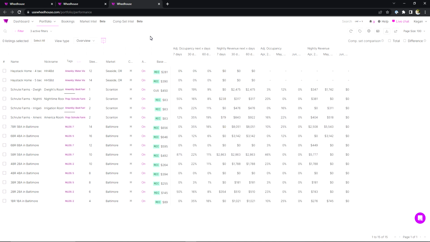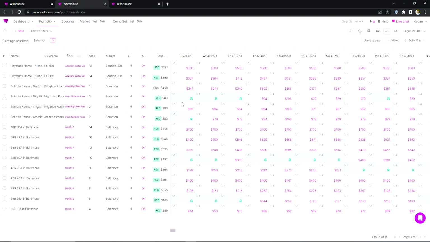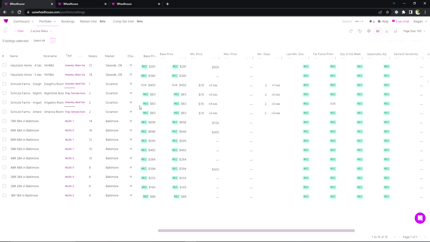The next shortcut I'll give you is to use Shift to select listings in bulk. For example, say I want to select these first few listings. I could hold down Control and click through and select them all, but that can be sort of tedious. Instead, I can select my first listing, then go down to my last one, hold Shift, and select it, and it not only selects that last listing, but every listing in between. These two shortcuts are useful on the Performance tab, which is where I'm at right now, and helpful on the Portfolio Calendar, as well as the Portfolio Settings page.